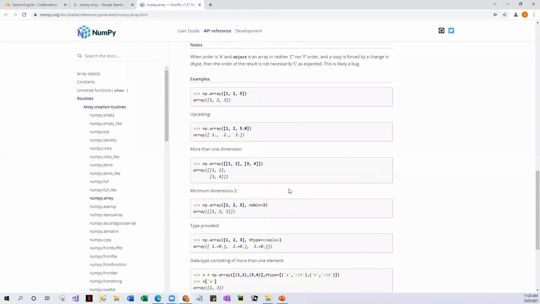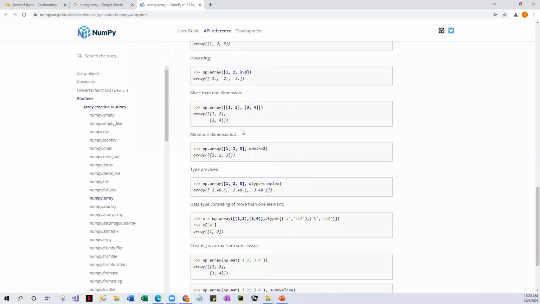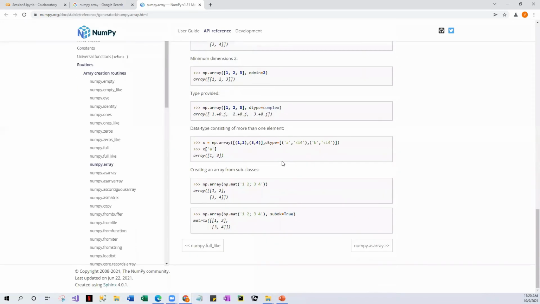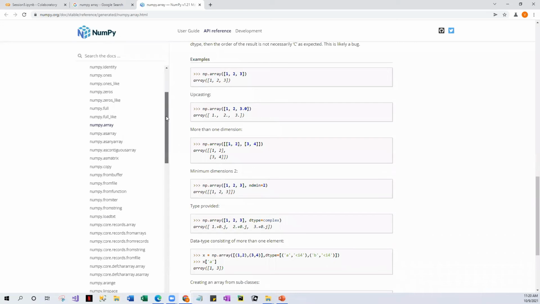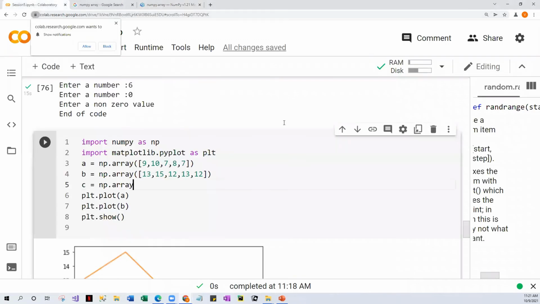See, if you want to change into a matrix, you can change into a matrix, or if you want to find what is common between them, like your set functions, you can use it here. Okay, so that's about NumPy. All these, NumPy, Pandas, and all the libraries, we will be learning everything in the next semester. I just want to give you a flavor of it.